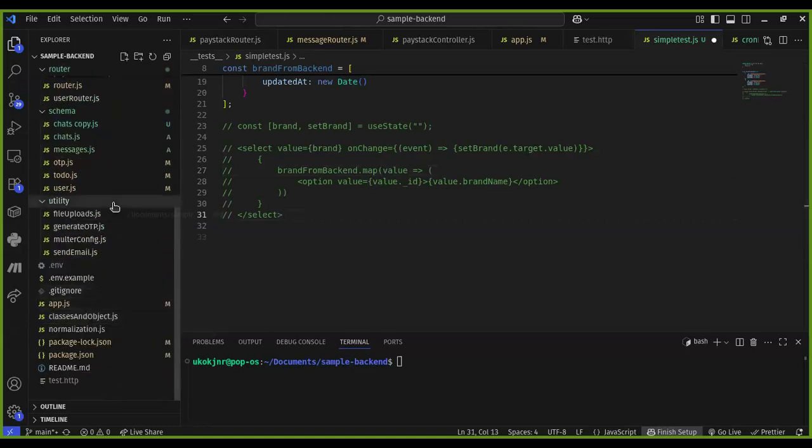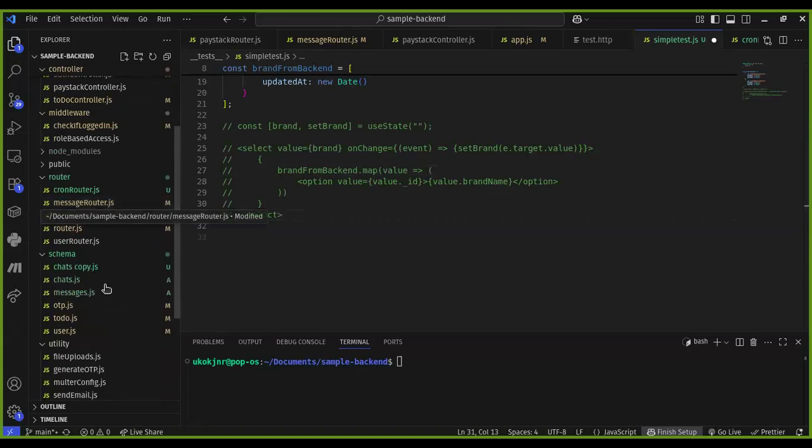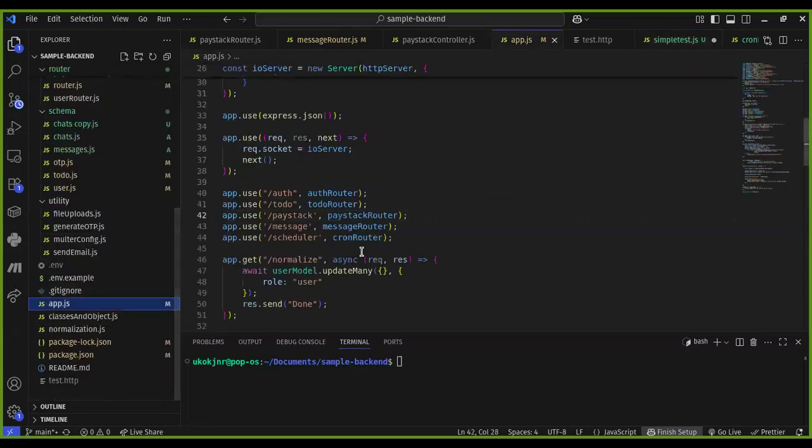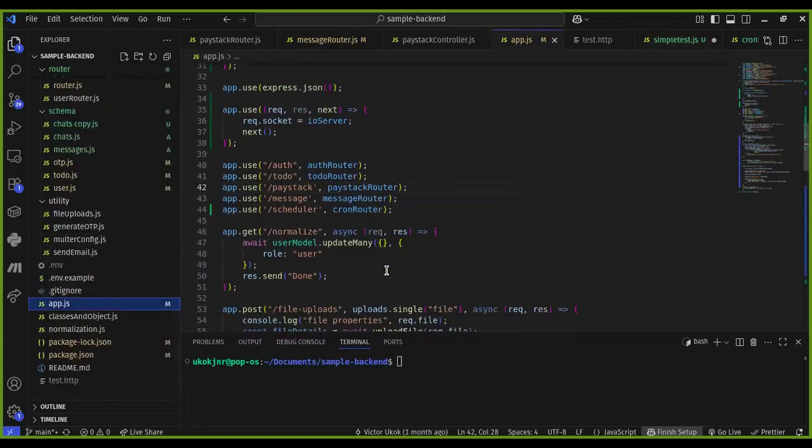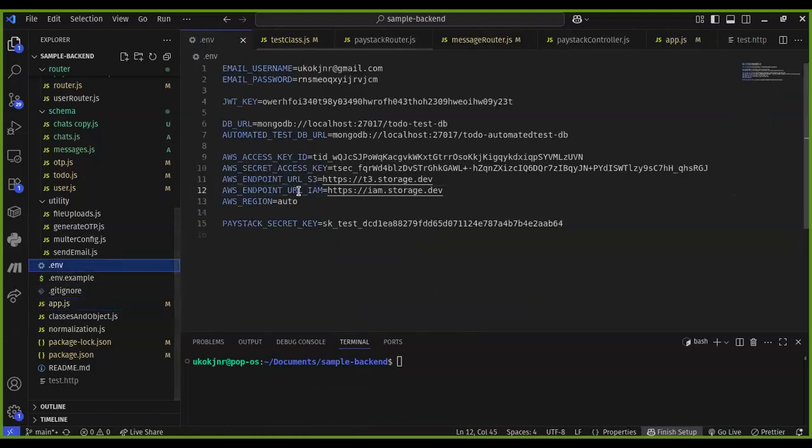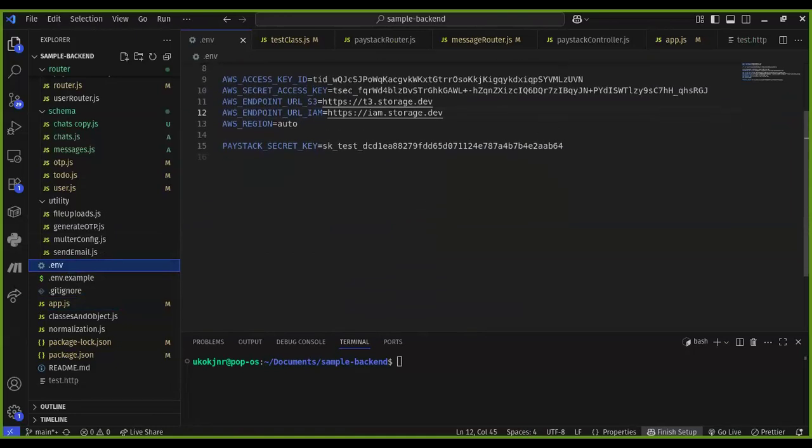So let's try and see how we can make this happen. Let's see how we can test Paystack again. So first let me come here. Let me see if I have any secret key. I want to confirm if this secret key is correct. So I'll soon share my screen.